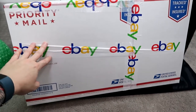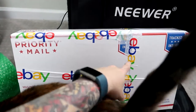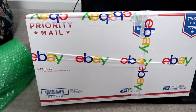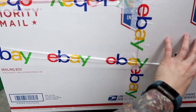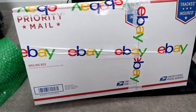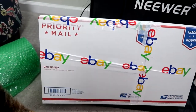So here it is all packed up, and there is Miss Moxie again. This is two modified 1095 boxes. The reason why I had to get two 1095 boxes, it was going to fit in the flat rate board game box if I didn't also have to send a Funko Pop in this bundle as well. So that is why I had to put two modified 1095 boxes, because I was able to cut them to the width in order to accommodate the Funko Pop.